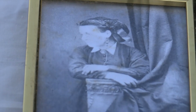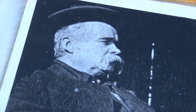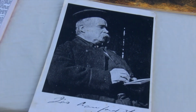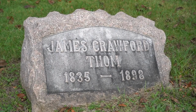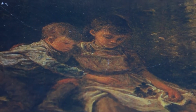My wife Ada and I had 4 sons, Frank, Fletcher, Harold, and Donald. Ada's father, my father-in-law, was the famous painter James Crawford Thom, who was buried not far from where my resting place is. Ada and her siblings were often used by her father in his paintings as models. And there are many paintings where I can see my wife's face as a child as the model for the people who are portrayed in the paintings.